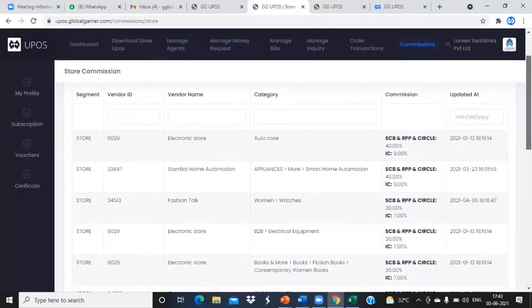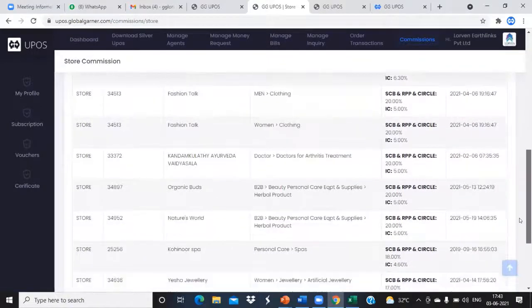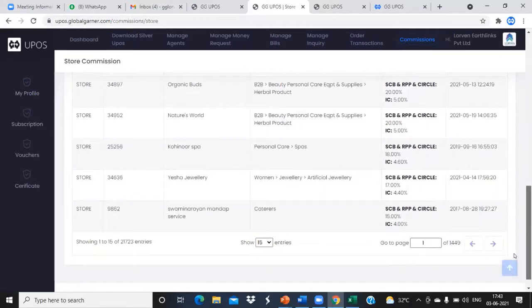Even if you invest crores of money, your profit margins are not in your control. But here, you can have 40% control by margin. Likewise, Starboard, I told you, 40%. There are some fashion tops, watches, 30%. You can scroll through and see it is a very good commission that local brands are giving: 20%, 15%, 18%, 16%, quite a few. There are a few Kalyana Mandapas, jewelry, all these are available.